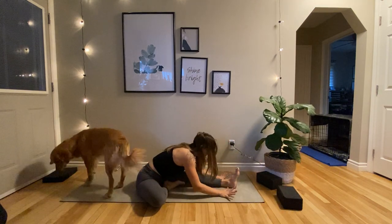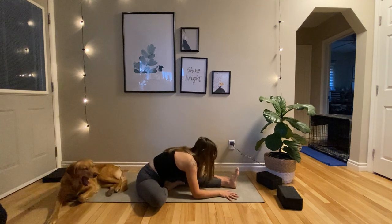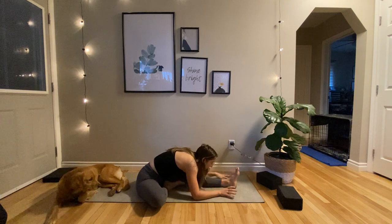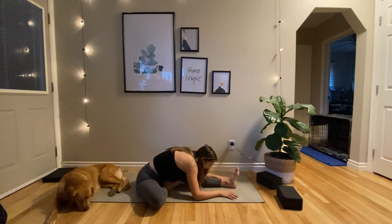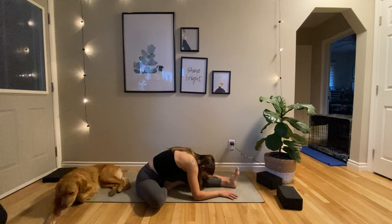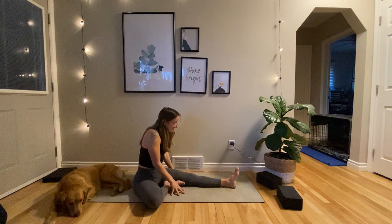Inhale, breathe to halfway lift and lengthen. And exhale to fold. Take 3 full breaths. Feeling the length into the back of your left leg. Some opening into your right hip. And walk your fingertips all the way up the length of your leg.